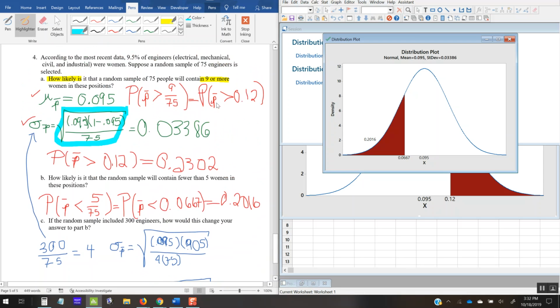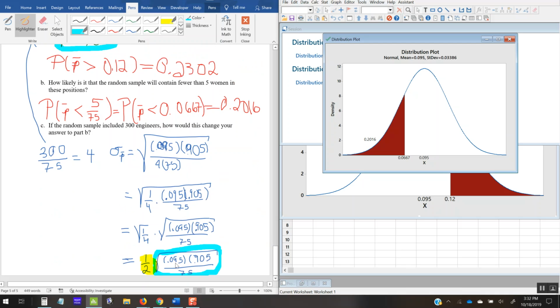The same thing for the one in part A. It would be twice as far away from the mean because my distance would be halved. Does that make sense? If not, convince yourself of that. If you do the z-score on this distribution, you'll end up with twice the z-score on this distribution. Interesting, yeah? Maybe. Maybe you don't want to think this hard.